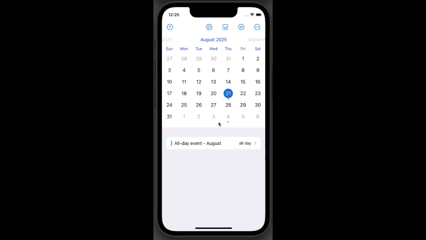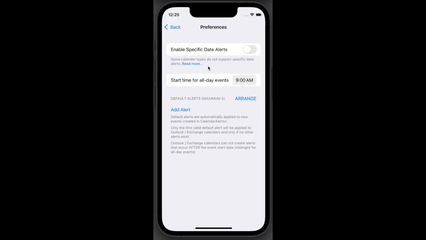Unlike the iOS calendar app, CalendarAlerts Plus allows you to change the default start time to another value. So if we go to Preferences, if we want to change the all-day event start time to, say, 7 a.m., we can make that change.